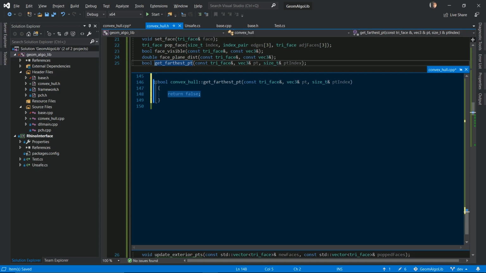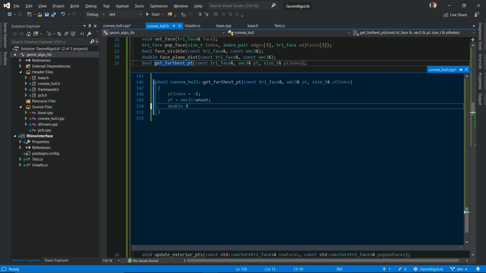What we need to do here is loop through all the points that are outside, which means the points in our outside point set, and find the point that is the farthest away by measuring the distance each time. We're going to set the index, the default value, to -1 in case we don't find any points. That will be the value that will be returned, and we will set the point itself by default to an unset vector. So these will be the default values.